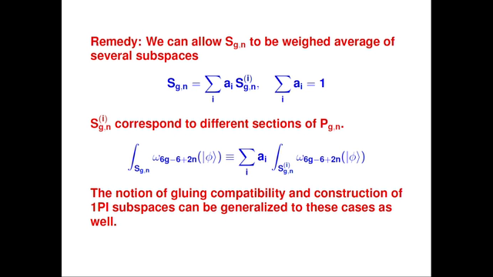Now, this is of course formal, but even though it is formal, it is perfectly well defined, because after all this is what we will use SGN for, to integrate forms on these subspaces. The definition of integrating omega 6g minus 6 plus 2n over SGN is simply that we integrate omega 6g minus 6 plus 2n over each of the SiGNs and take a weighted average with the same coefficients Ai which appear here. That is the meaning of integrating over a subspace like this.